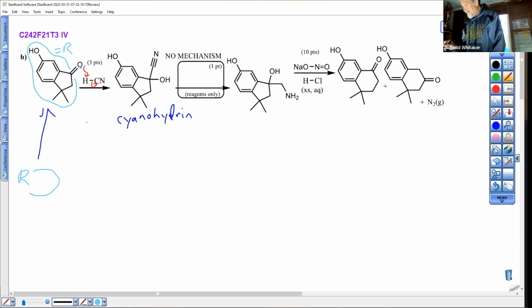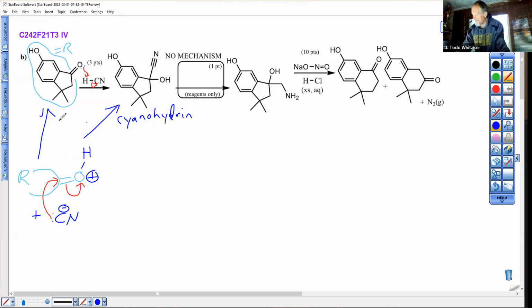You've got to show two things coming from R. And we've got an H plus, a cyanide. That's a strong nucleophile, and that's the reason this reaction happens so well, even though pKa is not on its side, because that reaction is irreversible. Once you get there, it's not coming back. And Le Chatelier says, once you remove this product from this bad equilibrium, you have to make more. So it doesn't matter if you only made one.